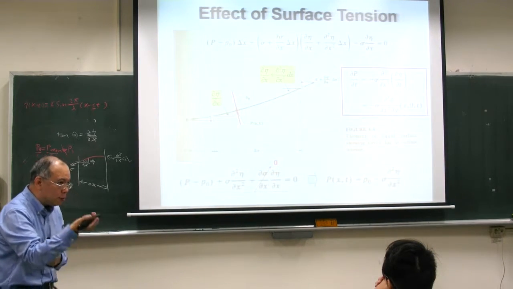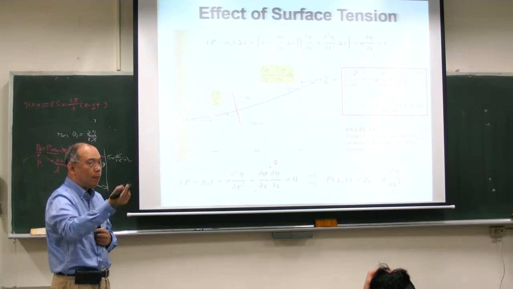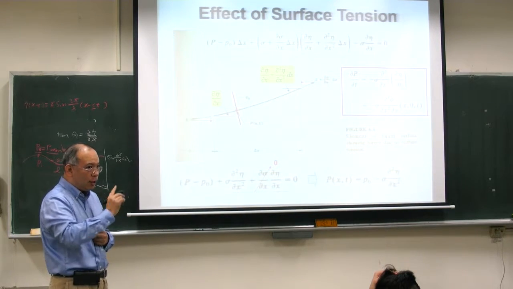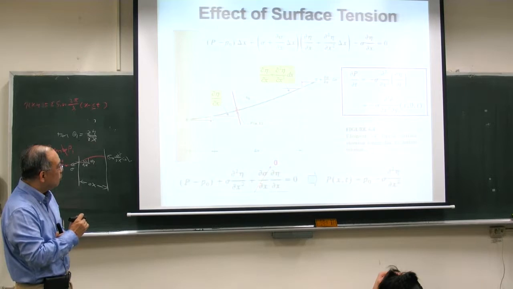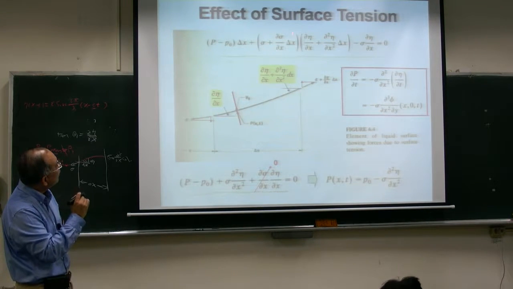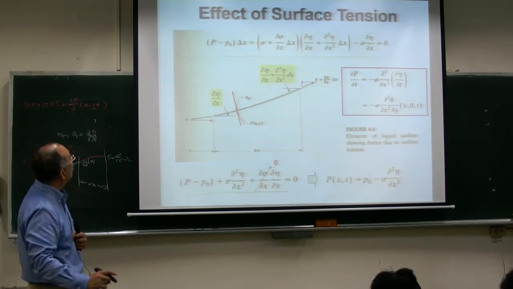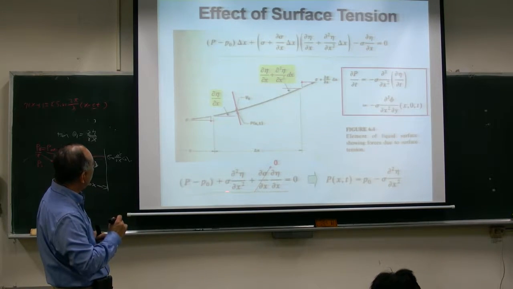Sigma is the surface tension. Surface tension is a fluid property. I'm sorry, surface tension is only affected by temperature, but here we didn't consider any temperature difference. All the flow field is at the same temperature, so partial sigma partial x should be equal to 0. So this term can be dropped. And this term multiplied by this term gives you this term, and this term multiplied by this term can be dropped, and finally we have this term multiplied by this term, which, because delta x times delta x is even smaller, can be dropped. Okay, and the first term here, sigma times partial eta partial x, and minus this term should cancel, right? This multiplied by this will be the same as this, so it cancels. So the only terms left are these two terms.